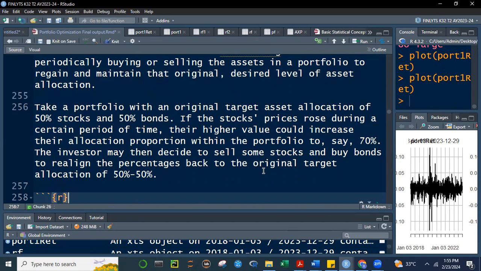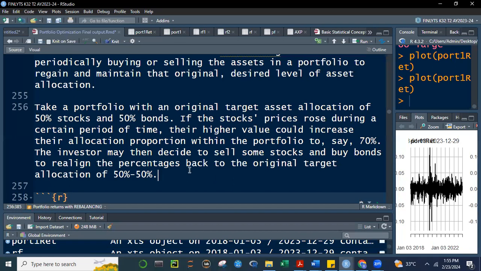So for example, a portfolio with an original target allocation of 50-50. Now, as I said, the stock's price rose during a certain period of time, so yung value niya will increase. So baka at the time of reckoning, 70% na yung weight ng asset natin sa portfolio, 30% na lang sa bonds.